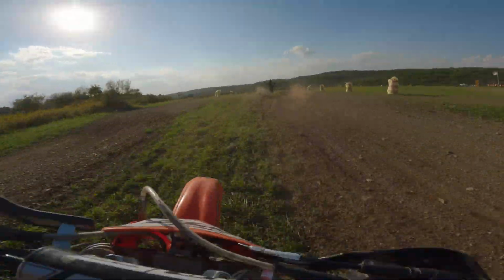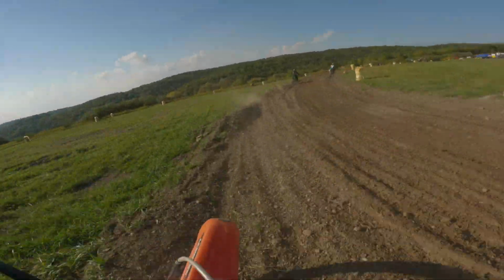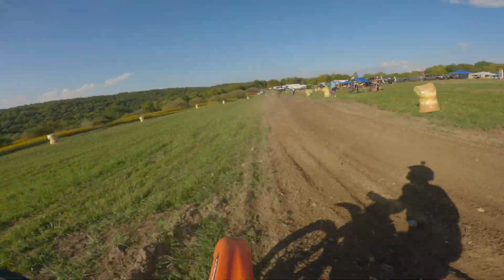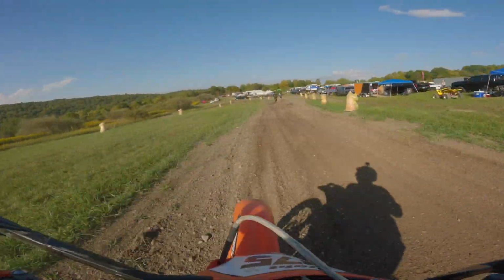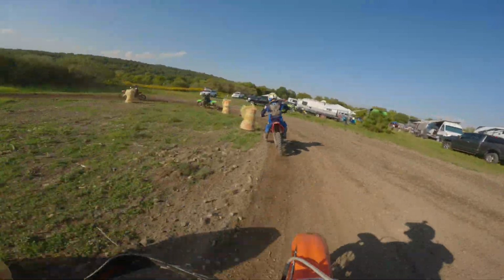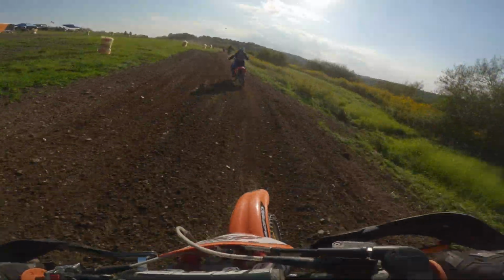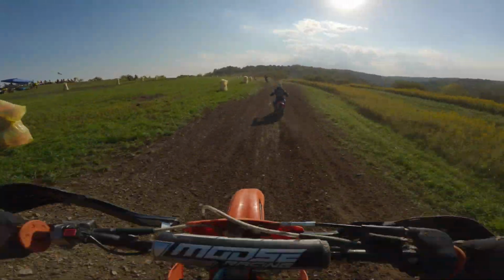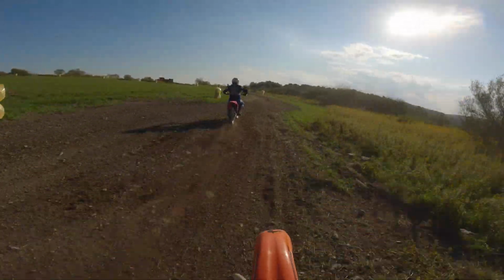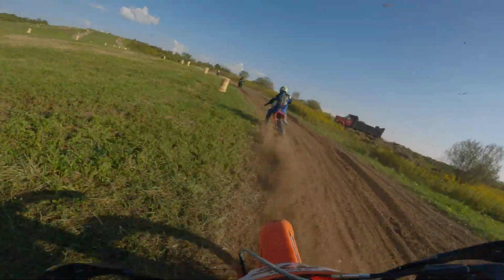We're going to run this one out a little bit more of its entirety, because I was trying everything I could to get around, and wouldn't you know it, it's like deja vu. The exact same spot he passed me at in the first lap, he gets around me on the second or third lap, and this is a 3-lap race on the second moto. Stinking Anthony on that Honda. I'm flat tracking it around here, and I'm not sure where he's finding the traction at, but he is pulling me right now.